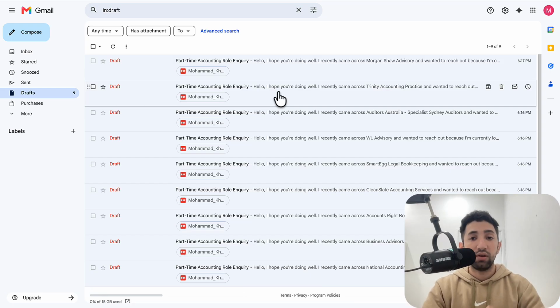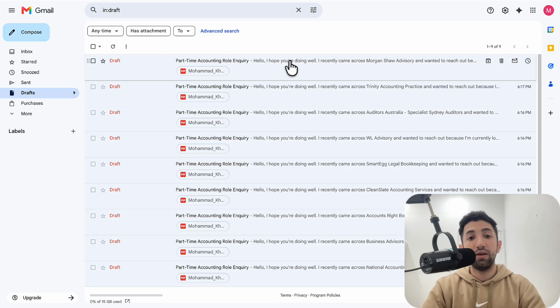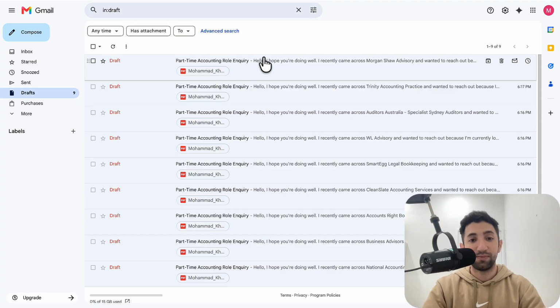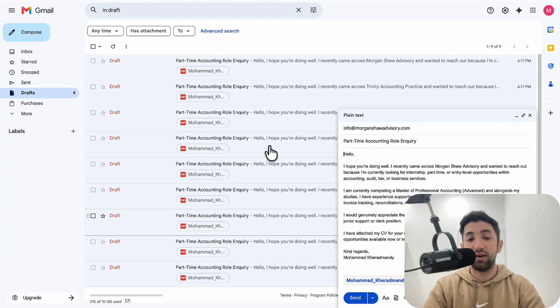However, the issue that I realized is I think Google has some advanced features and they can understand we're using an API to send so many emails, and they will send your emails to the spam folder. However, if you write them as drafts and you send them manually by yourself, they won't go to the spam folder, which is very cool. This takes you like 20 seconds per day. All you have to do is just click on send.